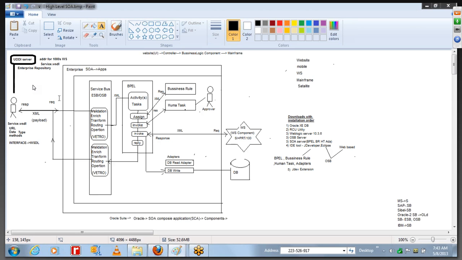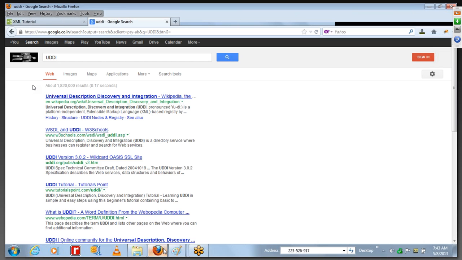I'm saving this. We have to learn a little about, even I can go to the internet and search about UDDI. About the XML, about the XSDs, those are things that you need to pay attention to.